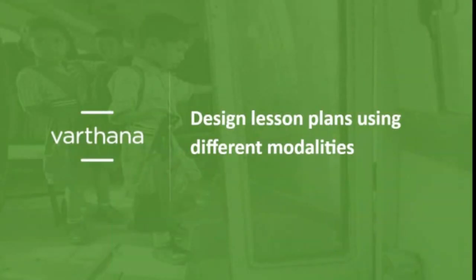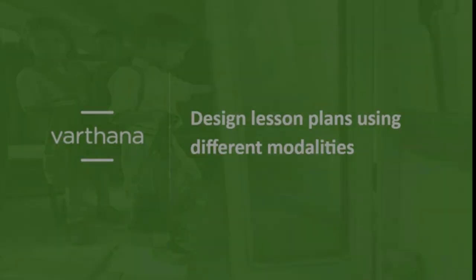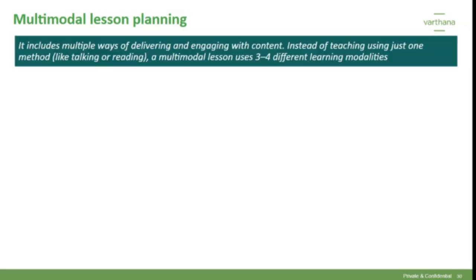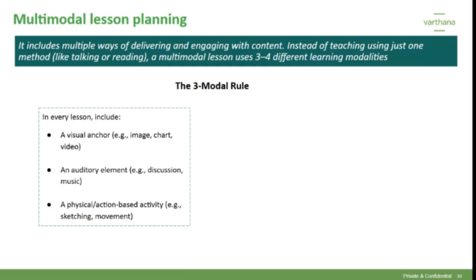I know it's a very simple concept. Okay, let's see how we can have a lesson plan which includes these different modalities. So multimodal lesson planning. It's basically a lesson plan having all the modalities through which the teaching happens, and all the students are better engaged and learn in a better way in the class. So a multimodal lesson can use at least 3 to 4 different learning methods in its lesson plan. So we can at least follow the 3 modality rule here, which means at least 3 modalities to be included whenever you teach any concept in the class.